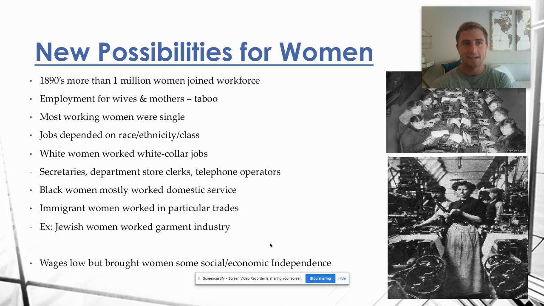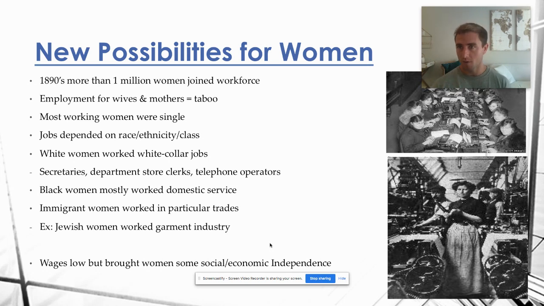And in the 1890s, more women in general are joining the workforce because it was considered taboo if you were married or a mother to work. Most of the women working at this time were single. If they were white women, they were probably working as secretaries or in department stores, telephone operators. If they were black women, they were mostly working in domestic service, which means they're mostly working within the home itself, maybe a maid or a cook.